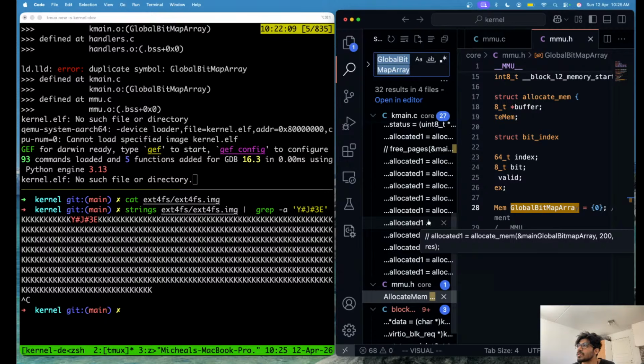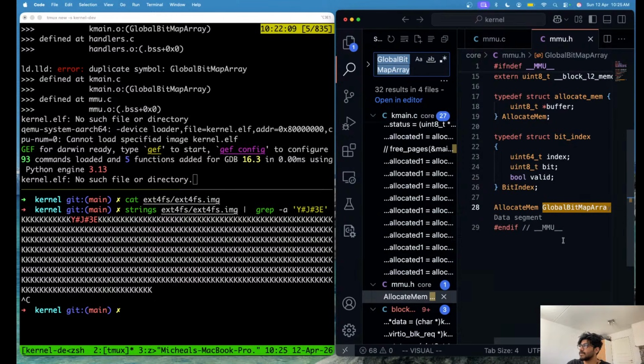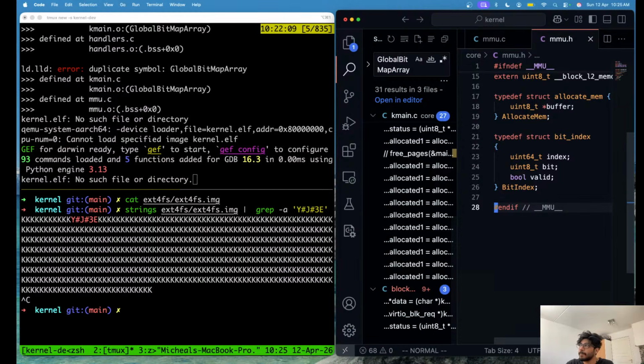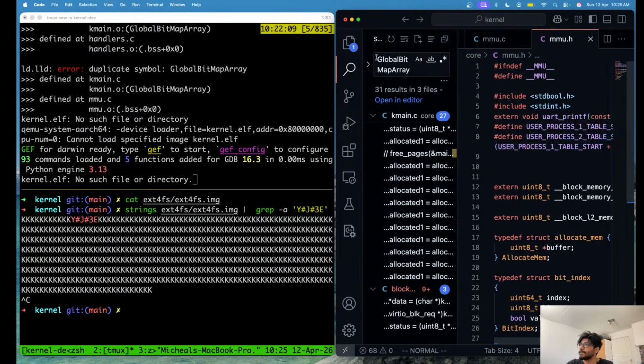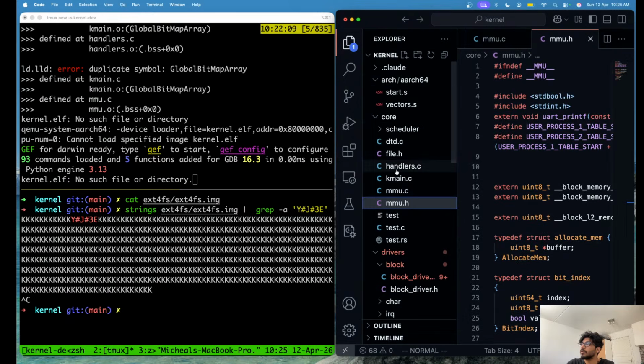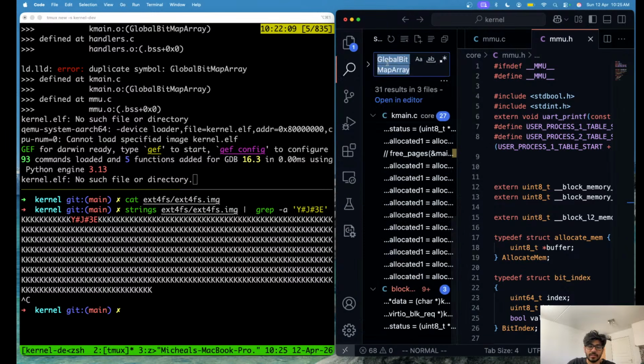Maybe I put it inside a function. Where's kmalloc defined?